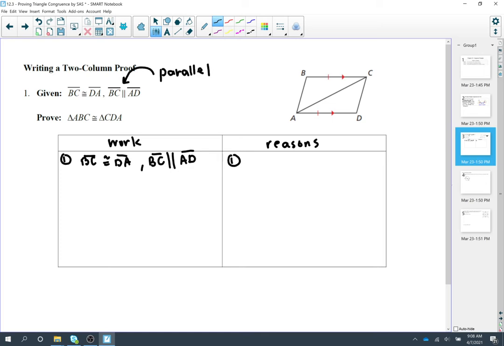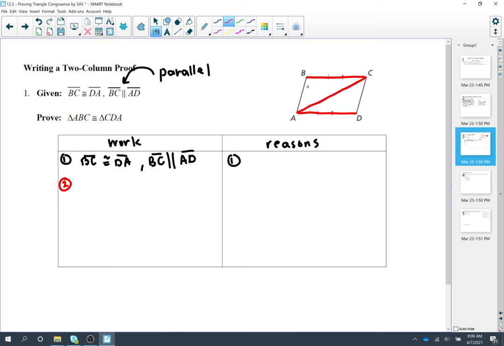Now, if I want to prove that these are congruent, one way of doing it is showing that all of the sides and all of the angles are congruent, which it really doesn't look like I'm given enough information. Right now, I'm just sitting with this side is congruent to this side. So maybe I could try to use the side angle side theorem, which means I would just need another side because I already have one and I need two. Well, in order to do that, I'm going to look at AC.